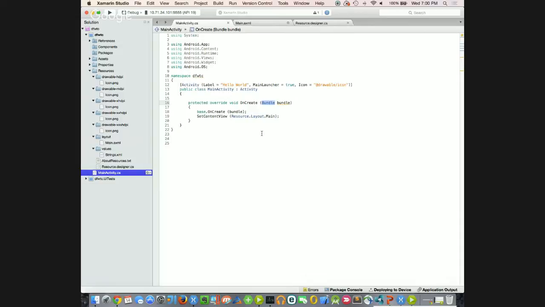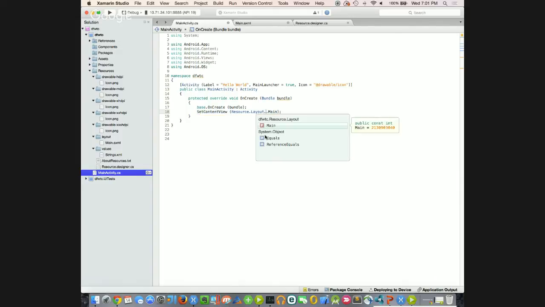So let's go back to our activity. In the onCreate method of your activity, this is where you actually specify the layout, or the UI basically, that you want to provide for this activity. In this case, this is how you do it. You call this method called setContentView. When you set content view, I'm going to call out to that resource, that universal constant that represents my layout. So in this case, my layout's main. If I had another layout, I could just say dot, and I would have access to, I don't know, if I had a second screen, main layout 2, I could do that as well.